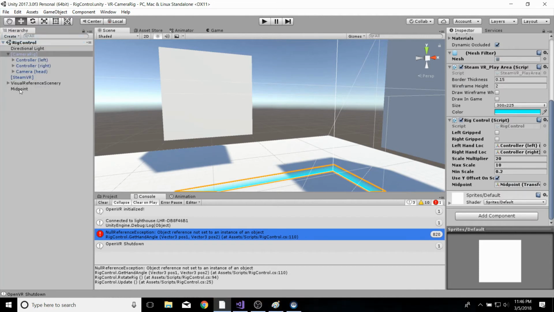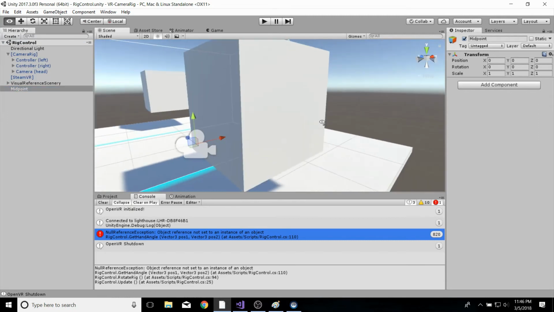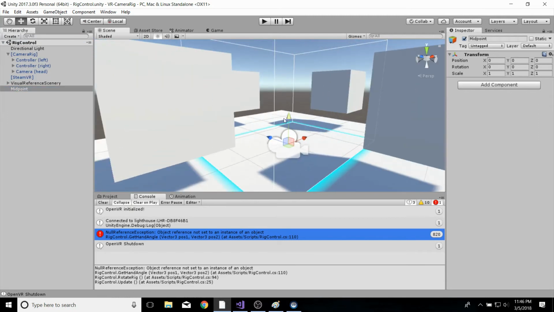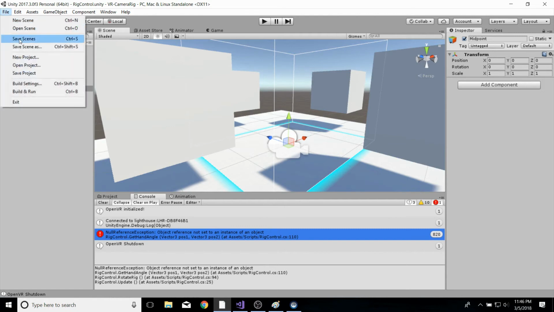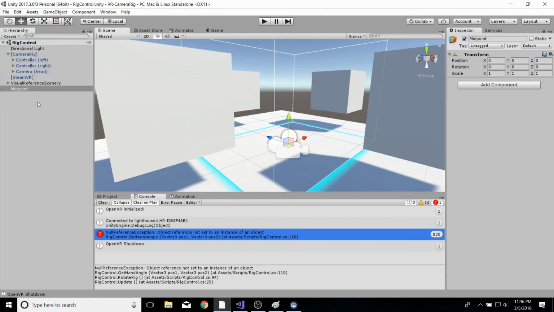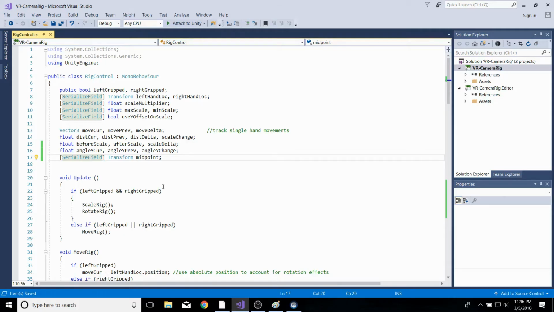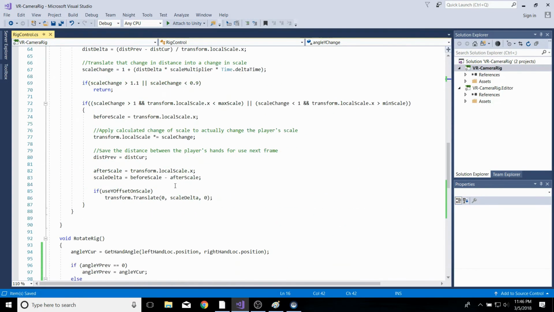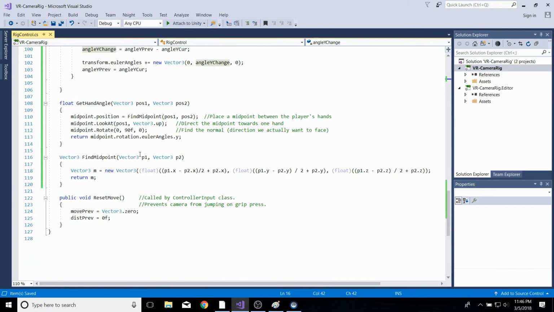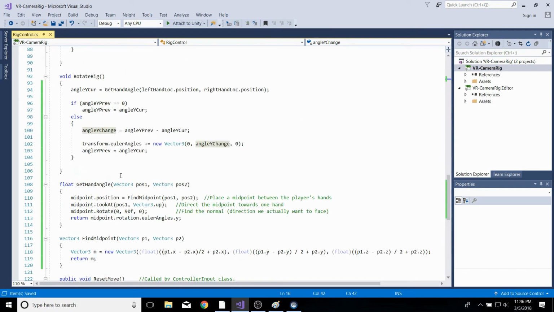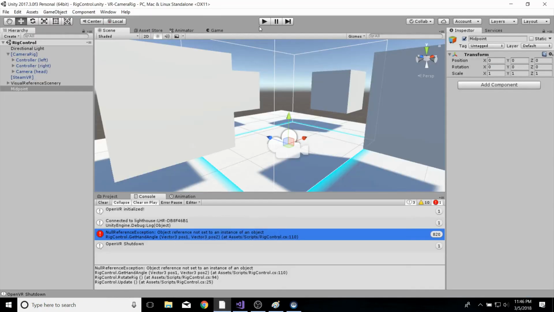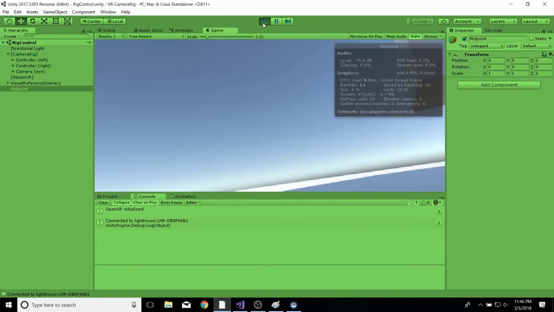So now what will happen is this midpoint game object will physically move around to a point in between the two controllers continuously whenever both grip buttons are pressed. And this is what will rotate to get our rotation. And that should clear that console error because it has to actually refer to an existing game object. I imagine there's ways that I could do this entirely in the script without assigning anything in the inspector, but this seems to work pretty well. Let's try this again.